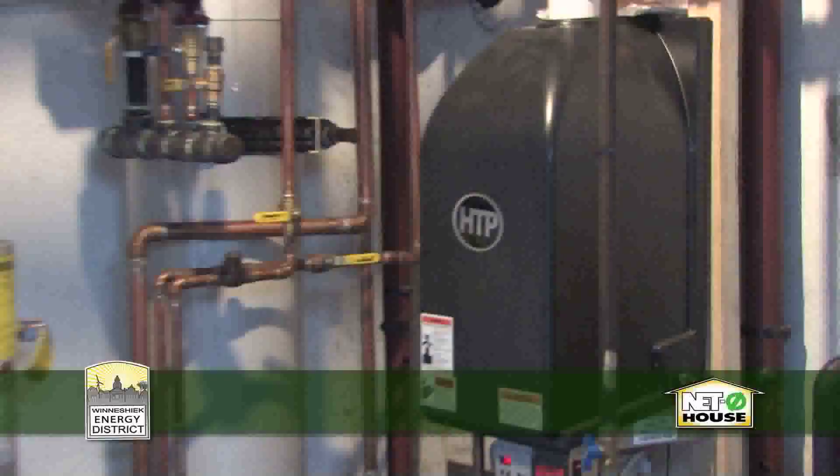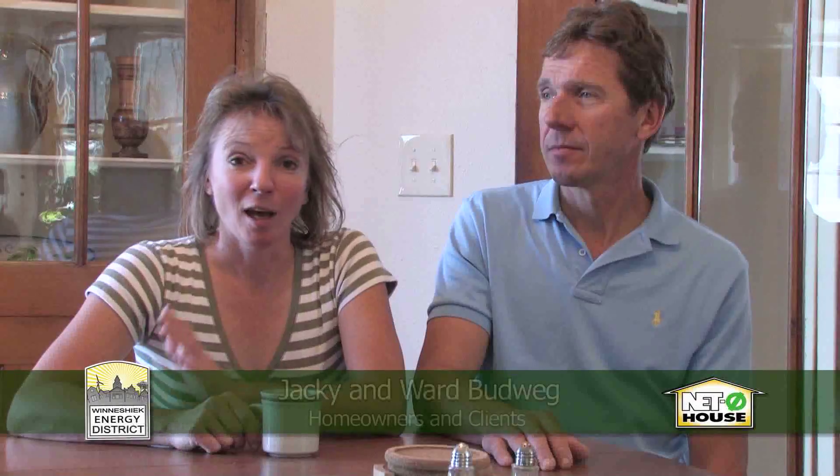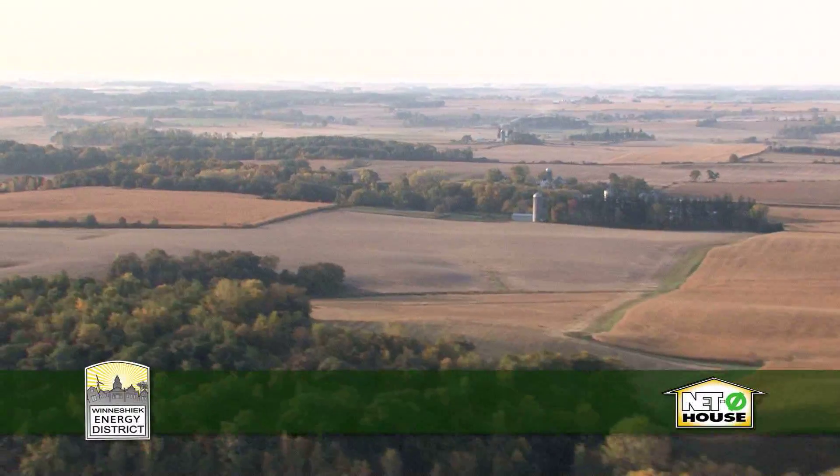Everyone can make improvements and the energy district can help. The energy district is a local organization that creates local jobs that are good for all of us. I'm just thrilled that Decorah is the first county to have this program — we're so proactive here and it's helped us tremendously. We were planning on saving $200 a month in the wintertime, and that money is going to go back into the community for food and clothing. Winnesheek County is the first county in the nation to have an energy district, but certainly not the only one for long. What they're doing is good for the local economy — they've worked with hundreds of small business owners and homeowners. When they save money each month, that money stays within the community. They're also hiring local contractors and getting materials from local sources. It's all good for the local economy.